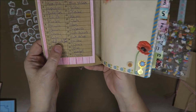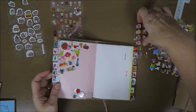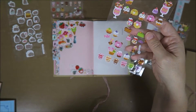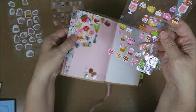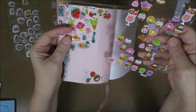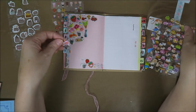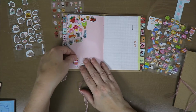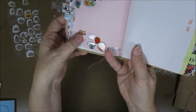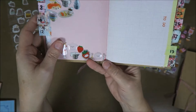Over here are cute items with faces - number 12 is stuff with cute faces. Food normally doesn't have a face, so these cute-faced food stickers go on page 12. There's just this one on here so far - is there another one with a cute face? This one will be okay in here. You have to watch out that you don't put the puffy stickers too close to the middle because then the book really won't close anymore.